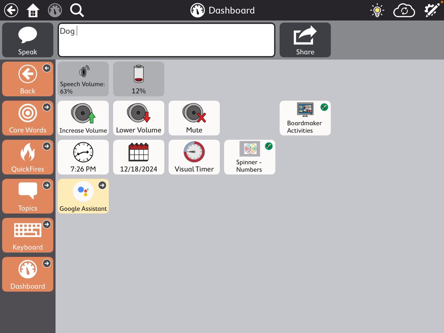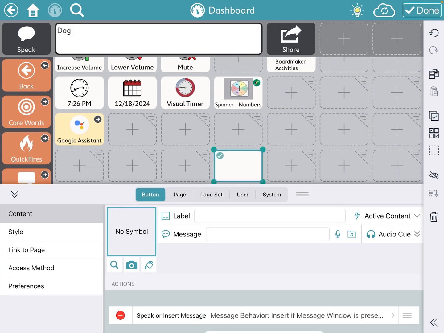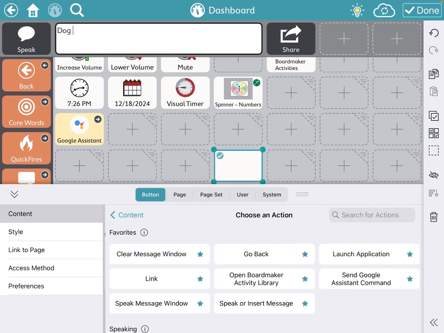Another good thing to put on here is the calculator. So again, let me just show you. You can go to edit, and I'm going to put a calculator over here. You can delete the speaking again, go to action.